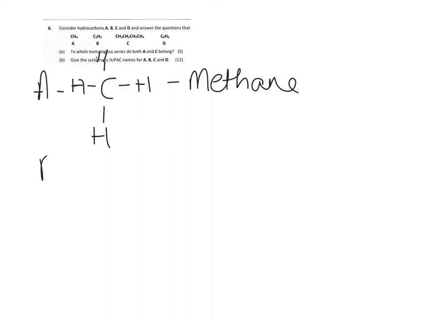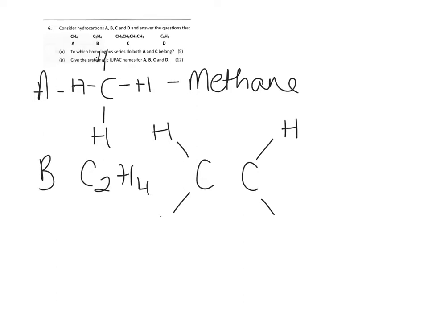Okay, B, we have C2H4. So as we're drawing this, we have to start with 2 C's, and we can only have 4 hydrogens in all of this. So if we can't remember, carbon needs to have 4 as its magic number. It likes to have 4 bonds. So it must have a double bond. So 2 carbons with a double bond. This guy is ethene.